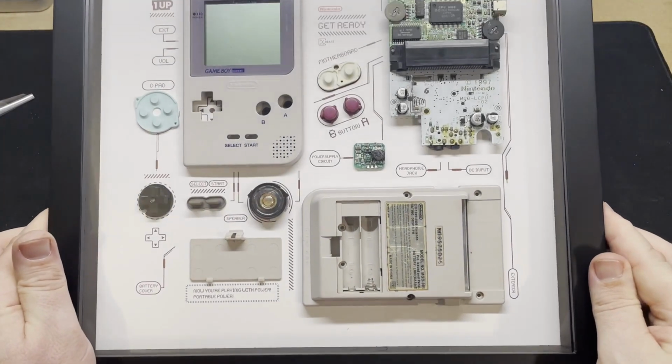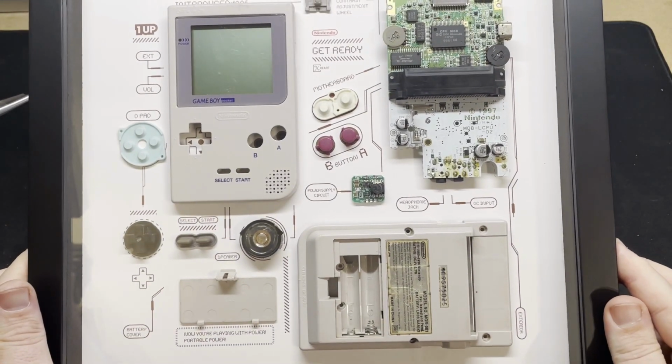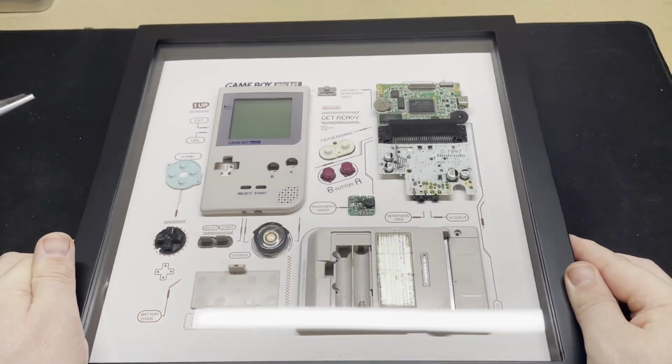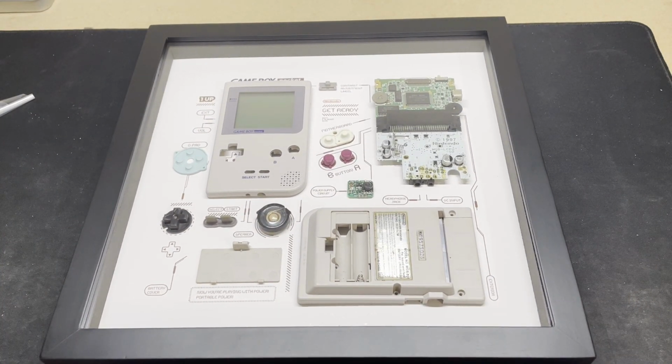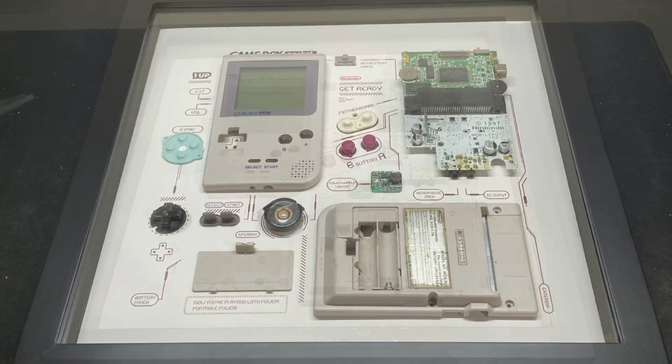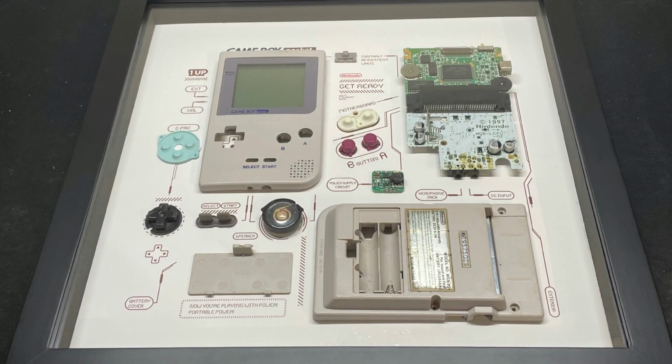As a completed piece, this will set you back around £125 at the moment, and that includes the Game Boy, so I don't think that's too bad at all. If it is too steep for you, or you already have your own Game Boy, you can buy just the bits you need to complete this yourself.